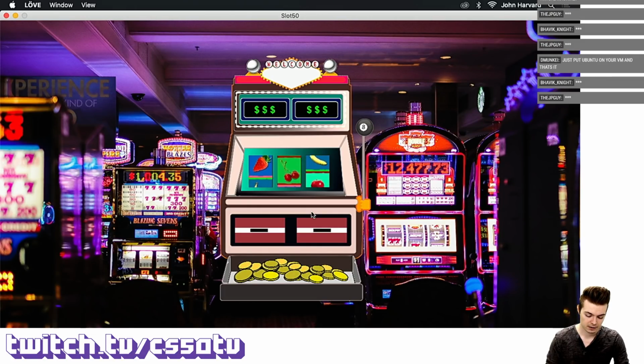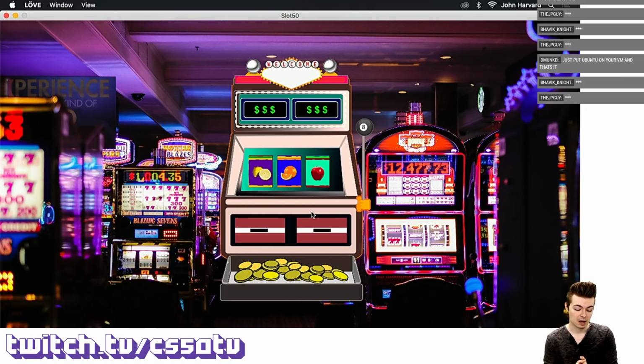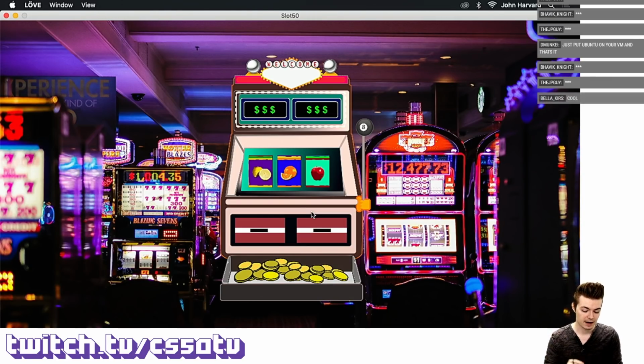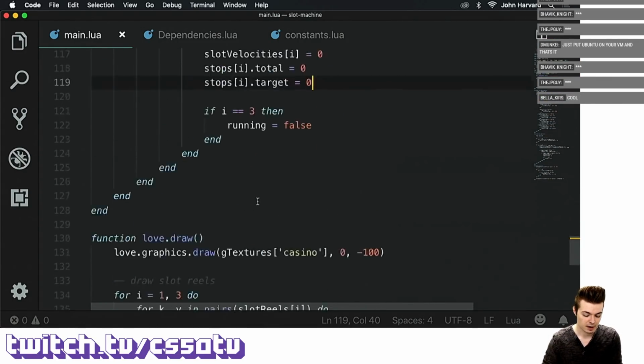And then we'll do that, and then that, and then that. And everything should be working pretty well. Looks like it is. So this is cool. We have a slot machine that has 3 independent reels that are controllable. They speed up, they slow down, and now we can just simply check a win.